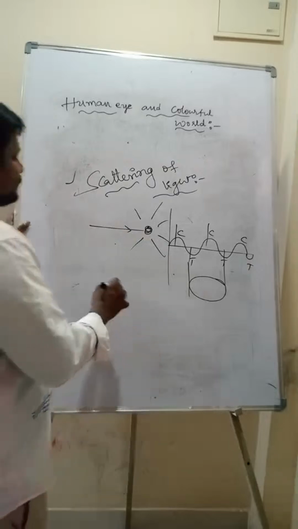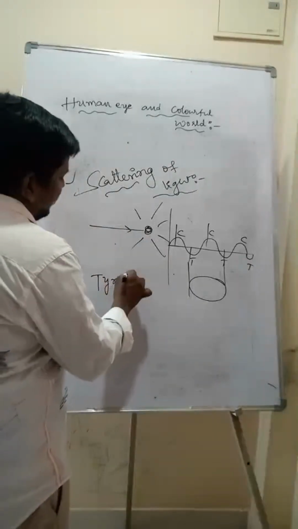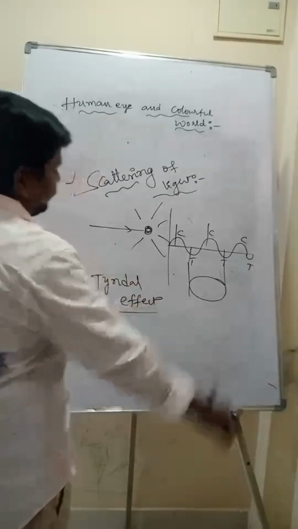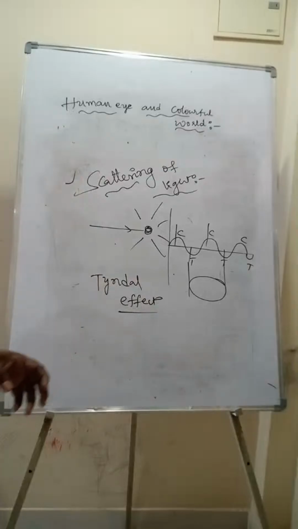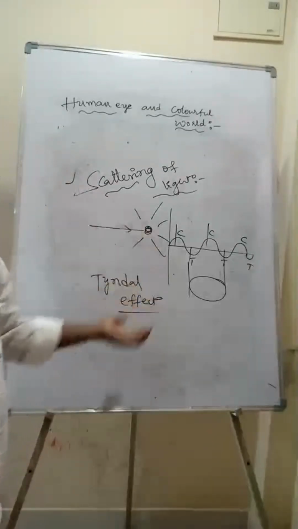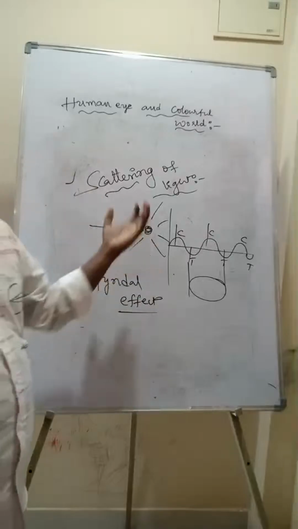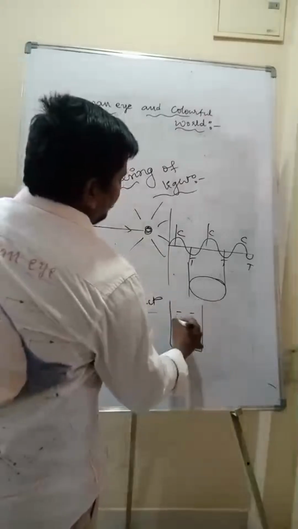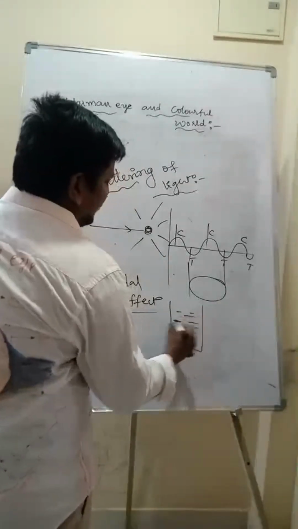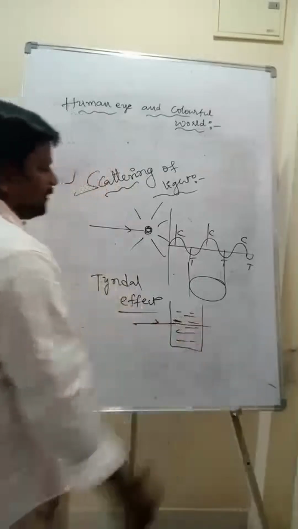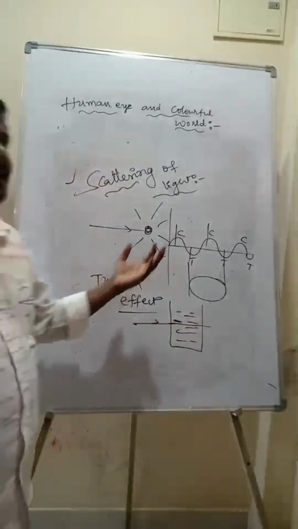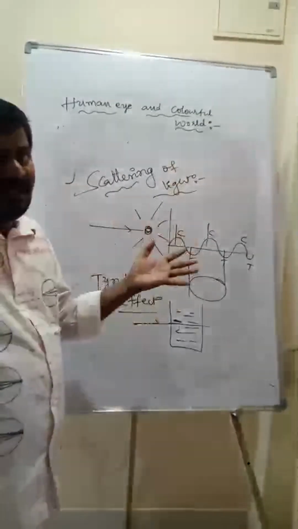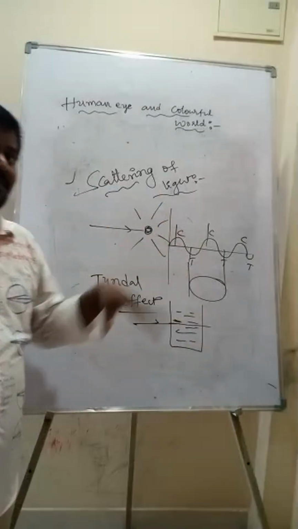Now consider the Tyndall effect. Tyndall effect means the path of the light becomes visible. Scattering of light takes place by a colloidal solution. Suppose you take lemon water and send laser light through it; the path of the light appears very clear. Or in the morning, when you open the window and the sunrise comes, the dust particles fly, and you are able to see the movement of the dust particles very clearly.